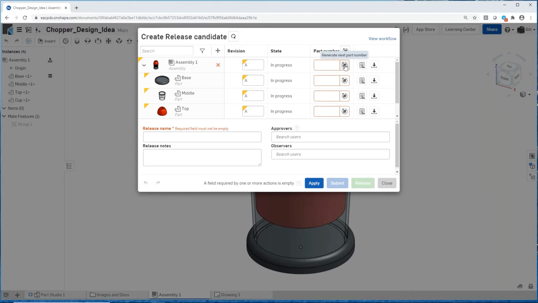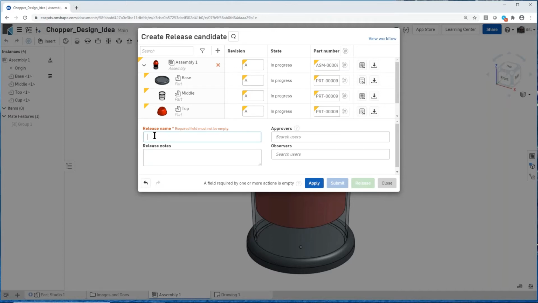One of the things that's important is when we create a revision, it does need a part number. That's what sets it as being a unique entity in the world of Onshape. So I'm going to say generate a part number here. You notice here we have prefixes set up, so we can tell the difference between parts and assemblies or drawings or even files. So we've generated a part number for each one of these. It's going to be revision A.